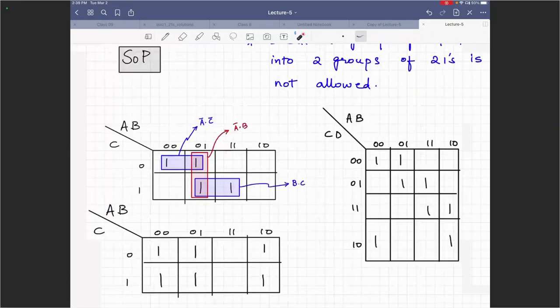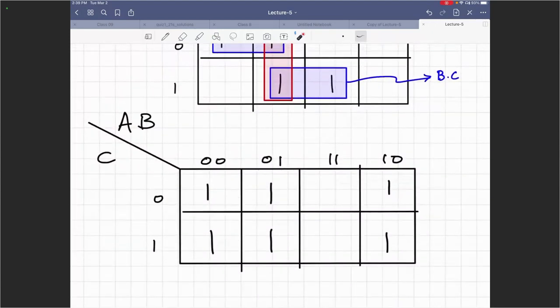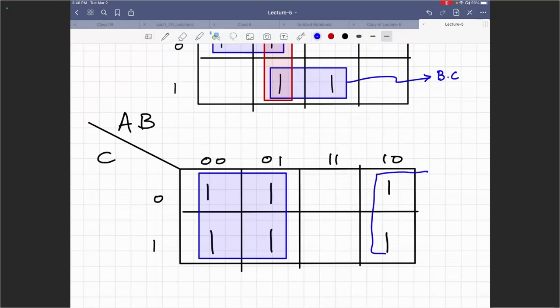How about over here? Let's go through the second example here to identify the prime implicants. How many do you see over here? All you have to be careful of is that you cannot break a bigger group into smaller groups and call it a prime implicant. So two, right? Absolutely right. So you see two prime implicants over here. Again, the goal is to make different groups, right? So I have a group in blue right here. And I have another group which wraps around. So those two would be my prime implicants.